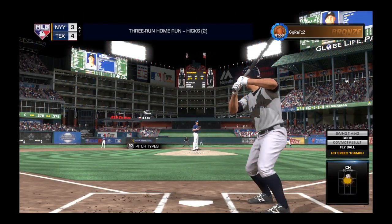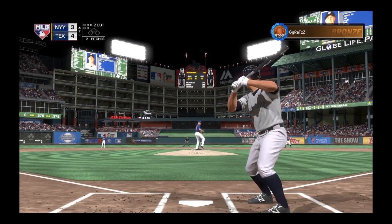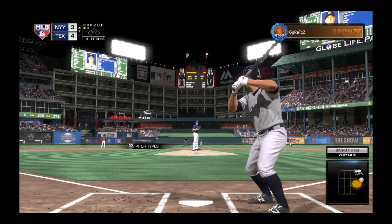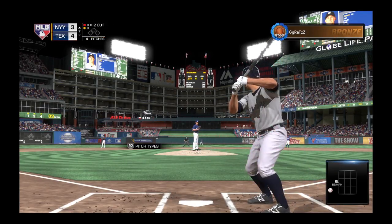Here's Brett Gardner now. He's looking for hit number three here in this at-bat. Brett Gardner. He's set, and the pitch. Now a swing and a miss as they start him out on a pitch well inside for strike one. Well, Matt, this is a big test of his composure. You just gave up three runs right there on the previous play, and now you got to take a breath and get yourself back together.